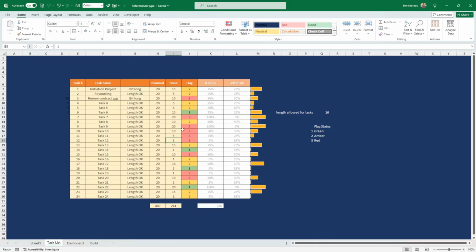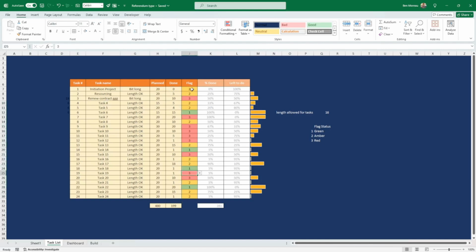Done. So here I just put the amount of time planned. I have everything the same, so I was a bit lazy here. Oh, this is not going to work. Actually, I need something bigger. So this is the amount of days that you had planned, and this is the amount of days that was done. So as you progress, obviously, to start with, you'll have 0. As you progress, you update this. So once you've put all your tasks, you will just go down, and you will be updating this.